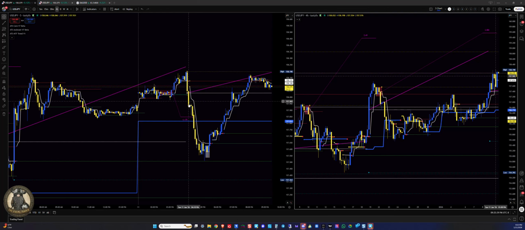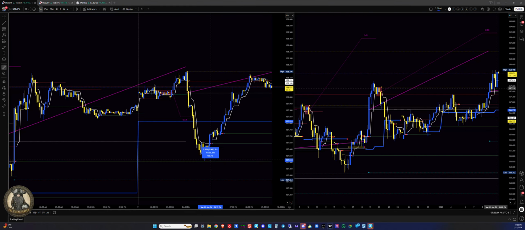You can see here, we broke short, and price went all the way to this little institutional level line here. An institutional level line is just a line that represents where the big banks, the big markets, want to move price to. A lot of times you'll find that price is very interactive with these lines. It'll oftentimes bounce off and then go in the other direction, because banks will do that to harvest stops. You can see right here would have been a great place to enter the trade, and we'll see how many pips that would get us.